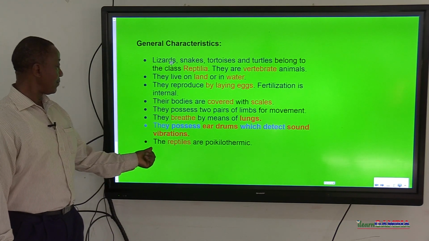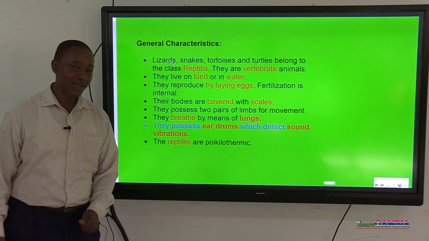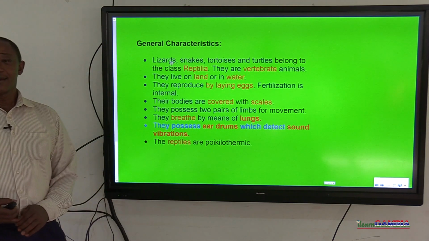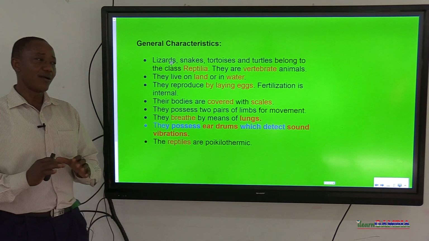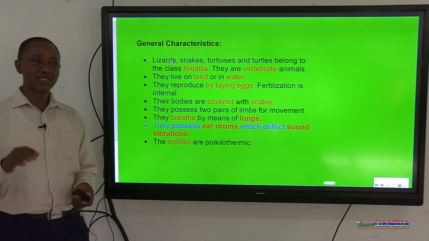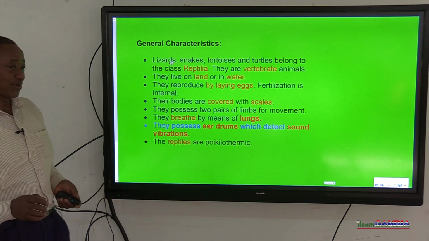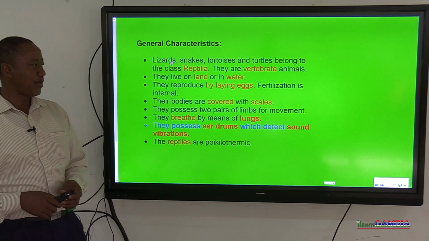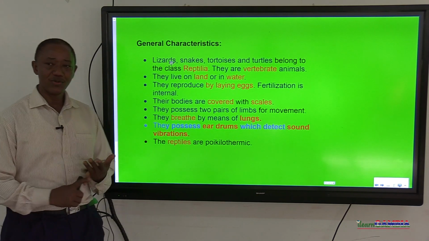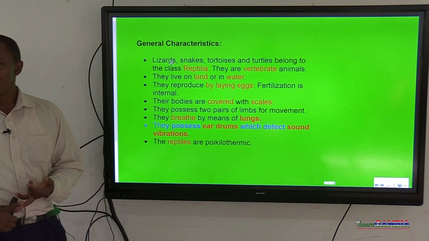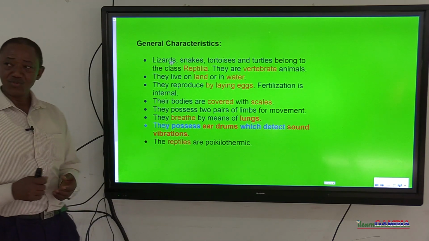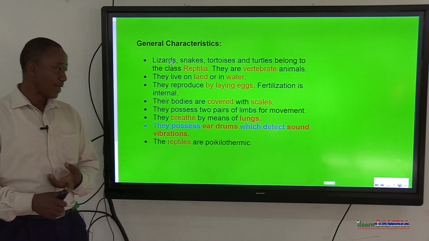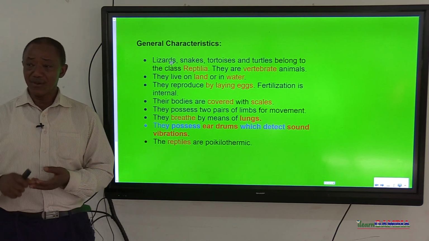And finally, we said the reptiles are poikilothermic, which we said means they are unable to maintain a constant body temperature. So again, just to recall your memory on these terms: poikilothermic, homeothermic, and remember we also mentioned ectoderm, and we mentioned endoderm.